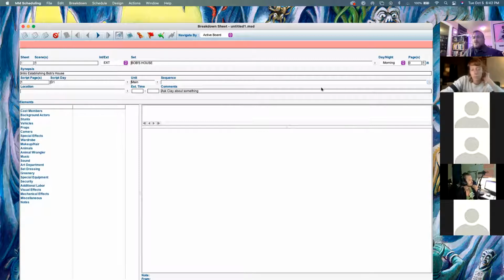Sequence can be used for a variety of stuff. I tend to use it for anything that would make it stand out from the norm, but usually implies there are other things like that. So maybe you have 3 dream sequences, and I notate those because the director might end up doing something on set to differentiate the dream sequences from the reality sequences. And maybe it's something that, if they don't do it on set, it's harder to do in post-production.